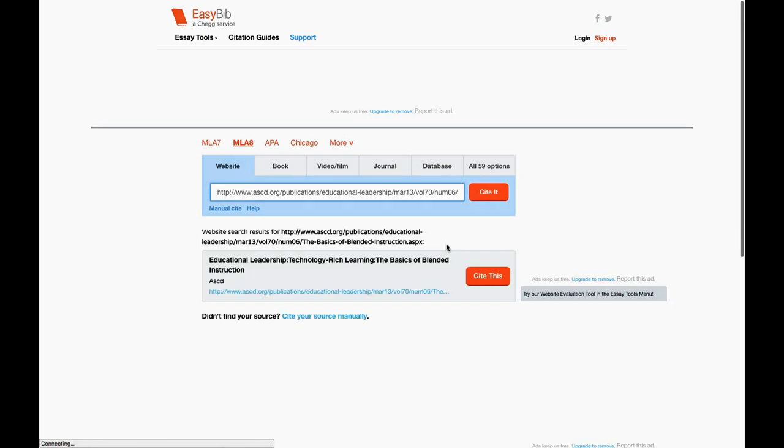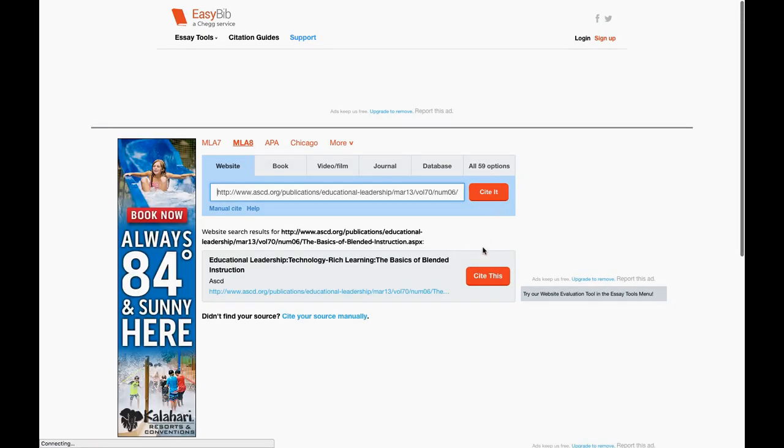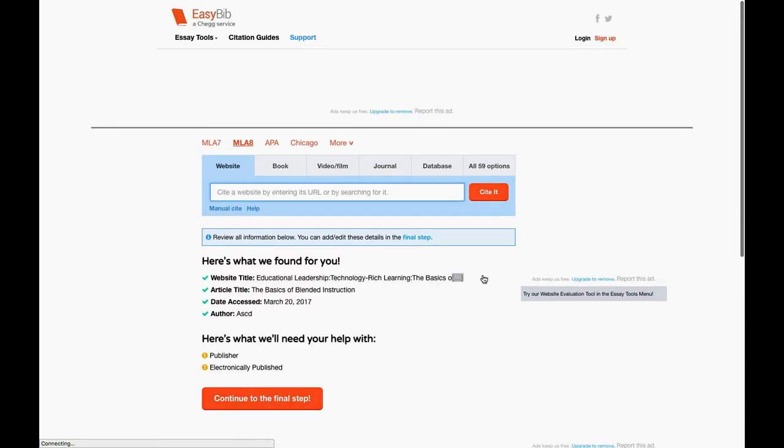Now, once it does its thing, it's gathering my information. Okay, it's found my article, so I'm going to press cite this a second time. Wait for it to do its thing. And here is what it found for me, but it has not found everything. Now, this is a good article because it looks like it found most of this stuff.